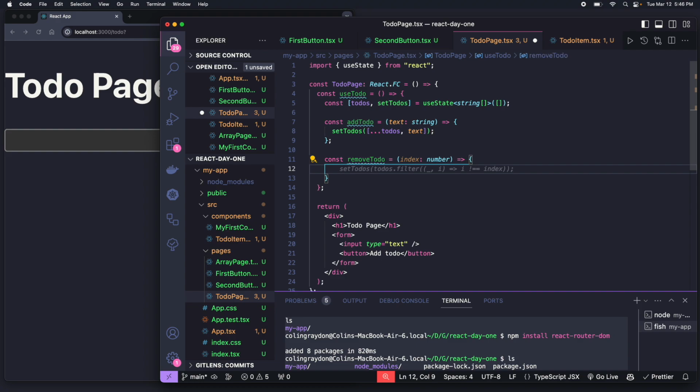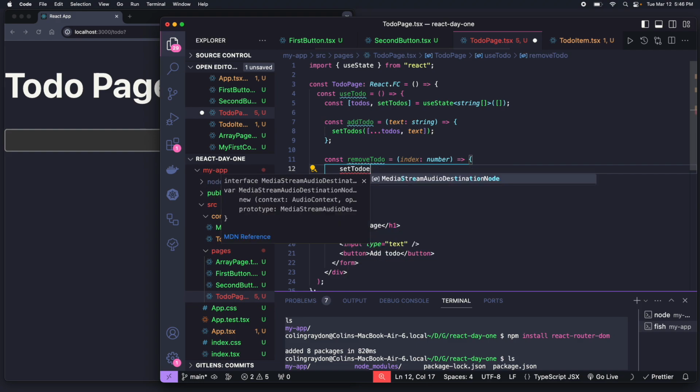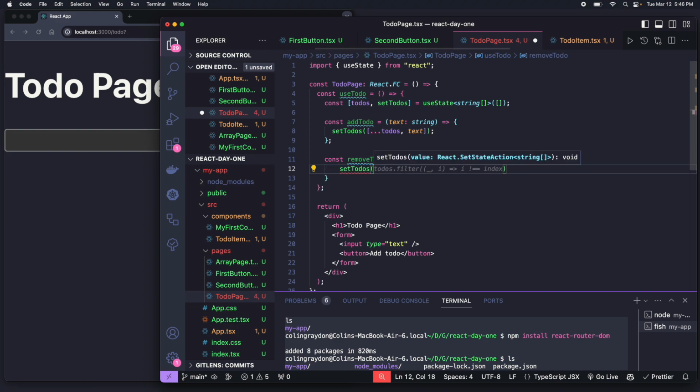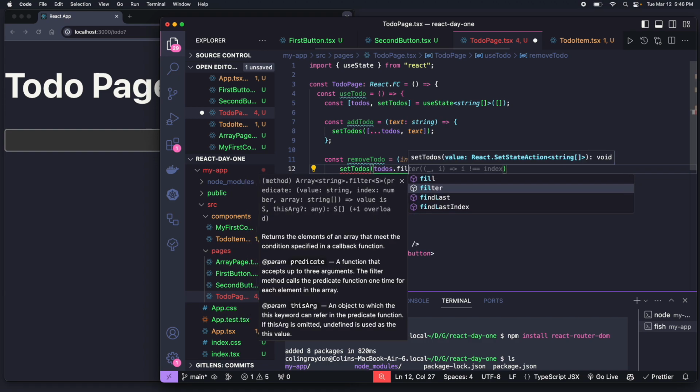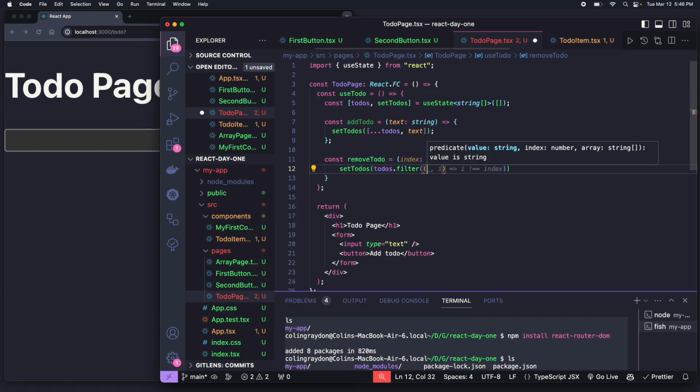And this is just going to be setTodos. Now there's a filter method, which I don't think I had time to mention when I was talking about JavaScript arrays. Filter just says, take out anything that doesn't match this expression that I have coming next. So we have todos.filter. So this is an array method. Now we have to do another anonymous method in here.